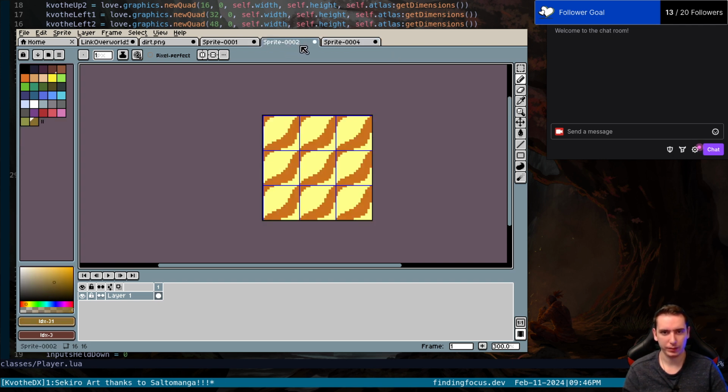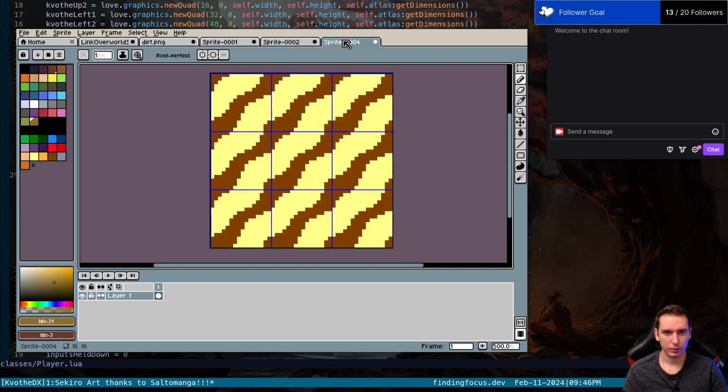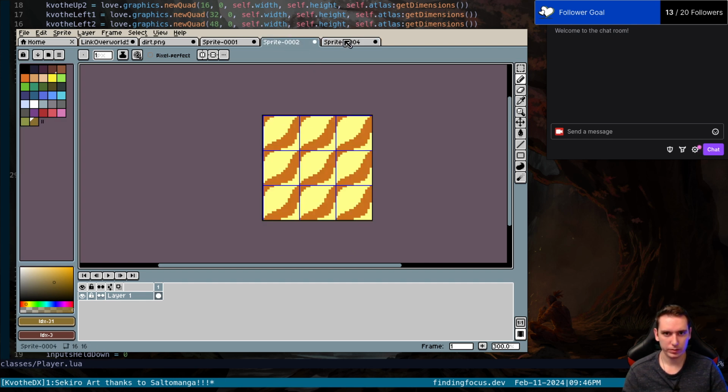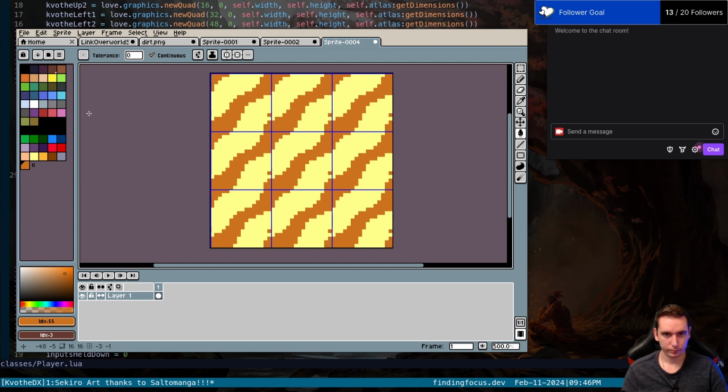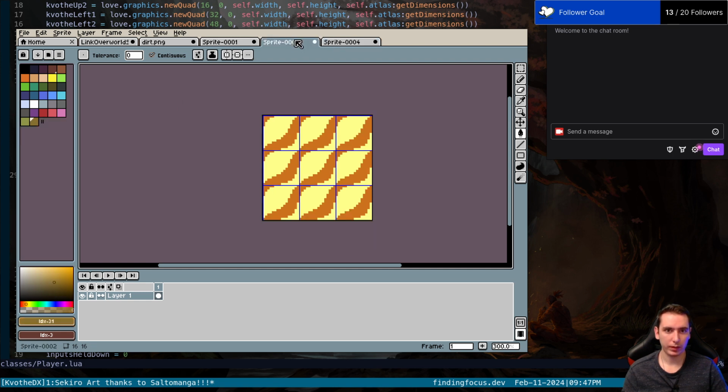Ah, they did so good. Yeah, ours kind of sucks. Why is theirs this lighter color? Okay, I mean that reads as sand, right? I guess what we can do is make it a bit wavier like theirs is.